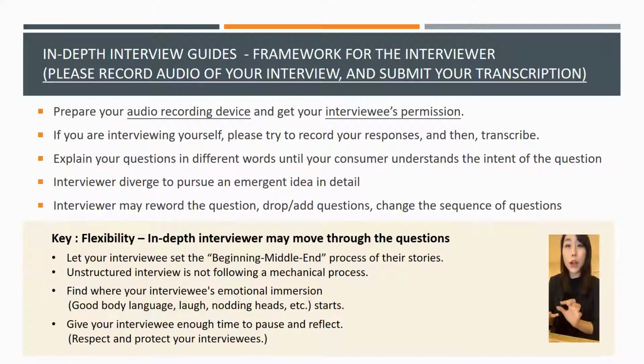Okay, if you are doing a self-reflection interview with yourself, in that case I strongly recommend you record your voice and then transcribe. If you're just writing down what you think, that is quite different. What you write and what you say are quite different, because when you are writing your thinking and your opinion, you take much time to think it over, erase some parts, and then write it again, and in that case that is not conversation-based interview findings.